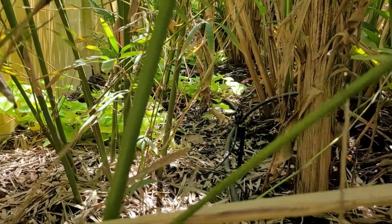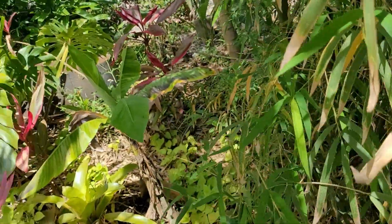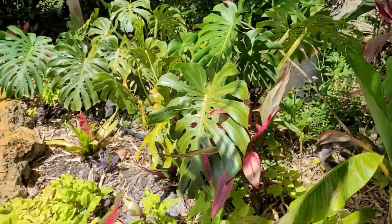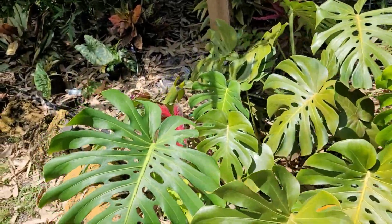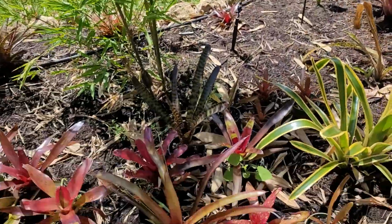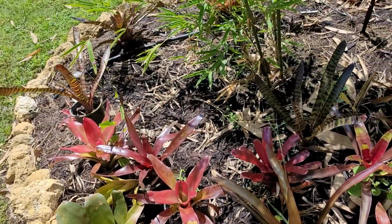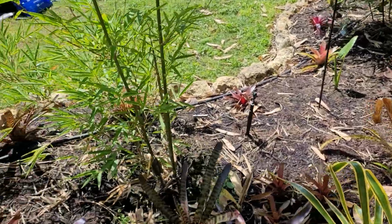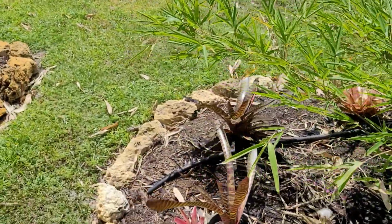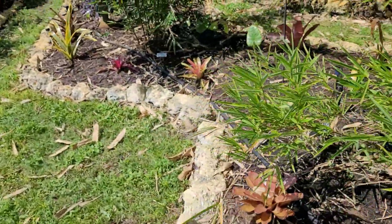This is what we got going on back here against the fence. Sweet potatoes starting to go crazy. Cut some of them and start new ones, and then kind of rip those out. I want to start a bunch of the purple ones. Here's all of our new Bromeliad friends. Hopefully we get some more of those soon too. The gentleman we bought a dryer from has a beautiful Bromeliad garden, so we're going to trade him some other stuff for those.